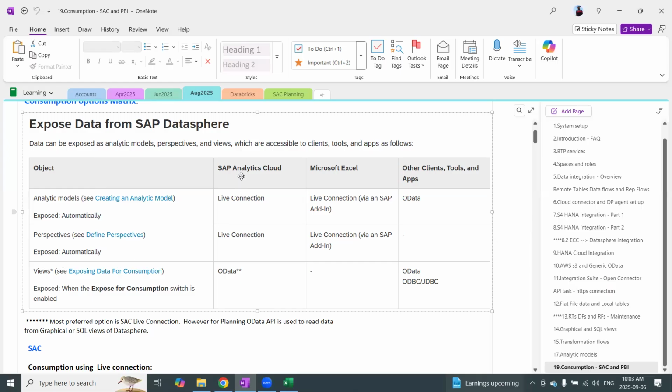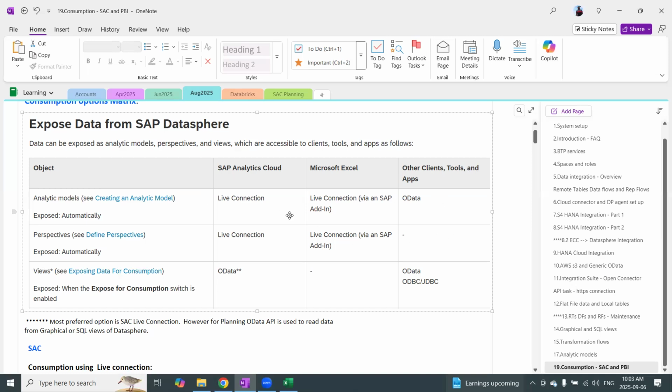And even SAP itself not having a connector for graphical views, obviously other clients will have to really use OData or direct JDBC connectivity, depending on the tool that you're going to use.